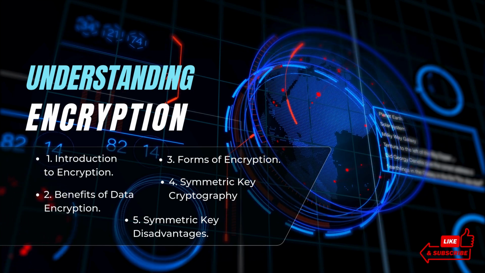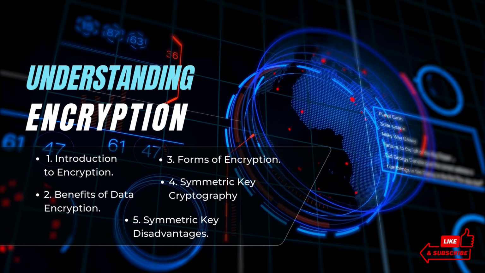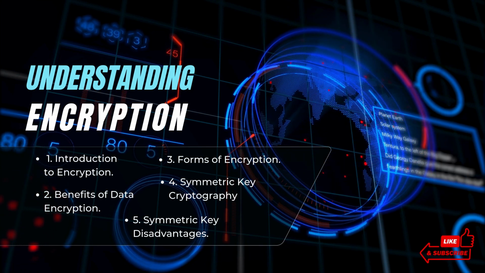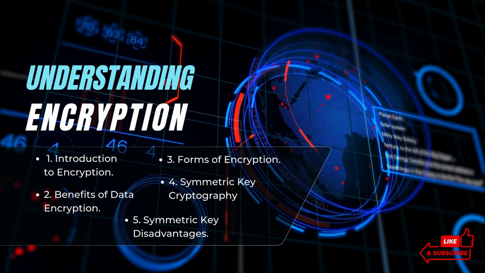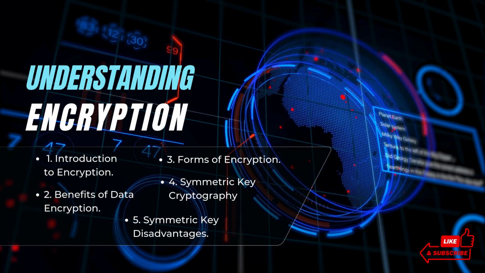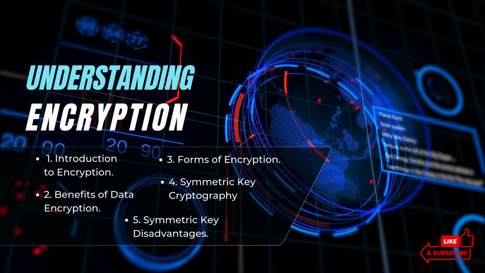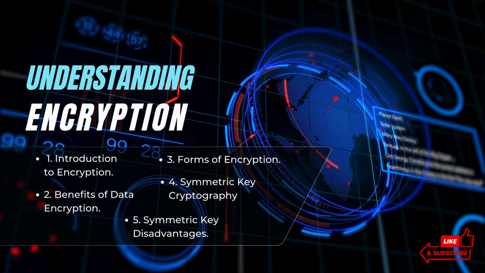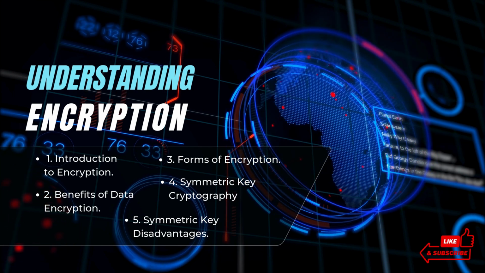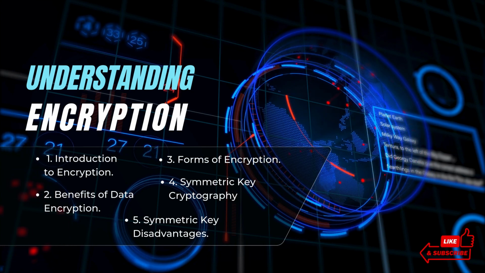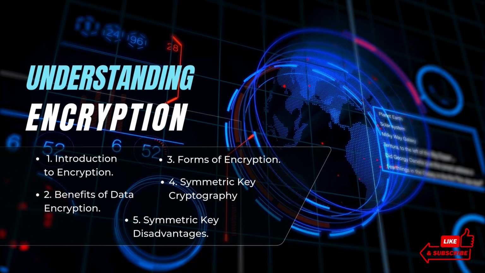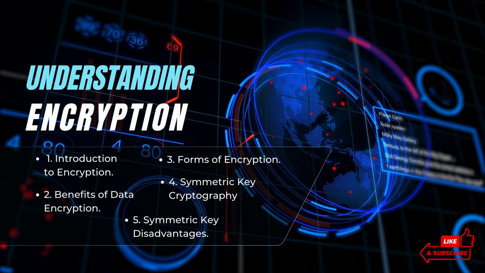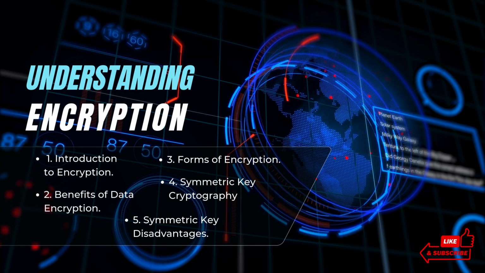In part 4, we will look into symmetric key cryptography. Symmetric key cryptography is like using a single key to lock and unlock a door. It's fast, easy to implement, and ideal for encrypting large volumes of data. Think AES, DES, triple DES. These are the real MVPs in symmetric encryption. But here's the thing, both the sender and receiver need to have the same key, and protecting that key becomes a massive responsibility. And you already know, if that key falls into the wrong hands, it's game over.